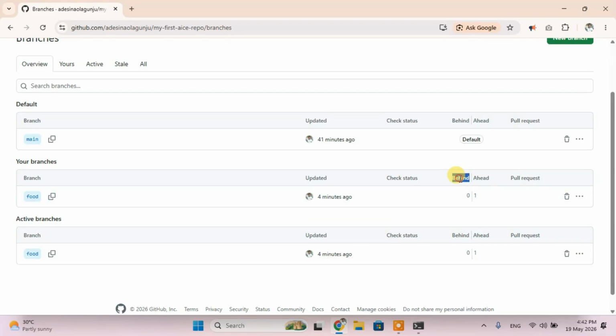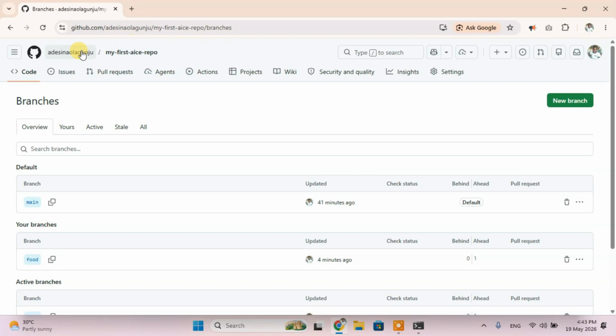The food branch contains one extra commit. That is why it shows 1 under ahead. You can also see 0 under behind. This means that the food branch already contains everything in main plus an additional commit.